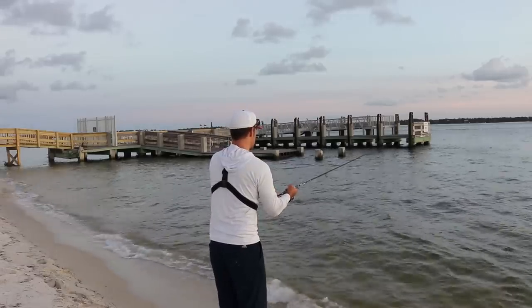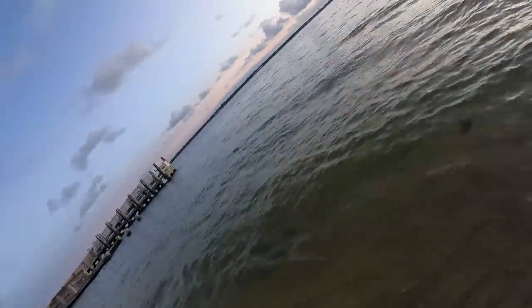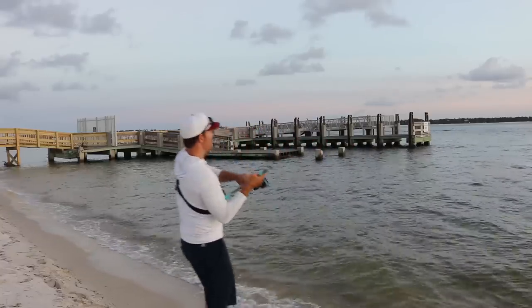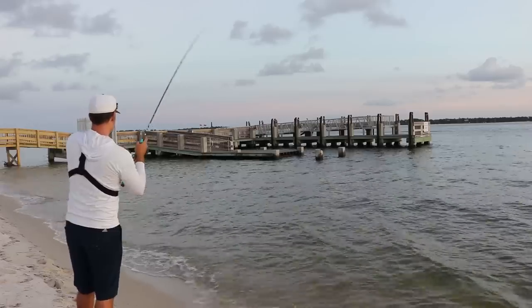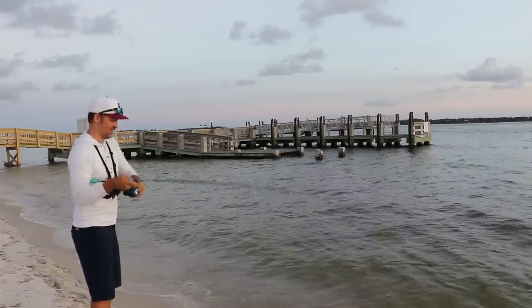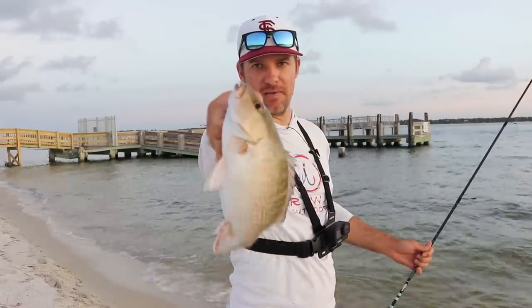There's the bite, guys. He bit it. There he is. Got him. Get him out. Come here. That's another good one. Another real good one. Come on. Oh, I got to get him out. Whew, we got him out. Oh, man. Heck yeah, dude. Second shrimp, second big keeper mangrove. Look at that. That's another big keeper mangrove, folks, and I will definitely be keeping him.